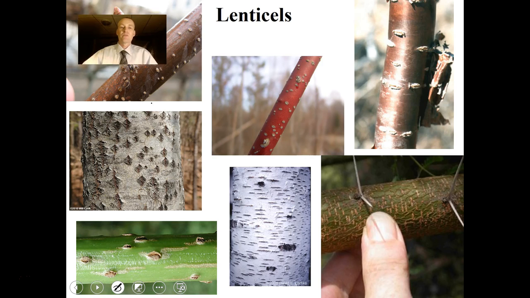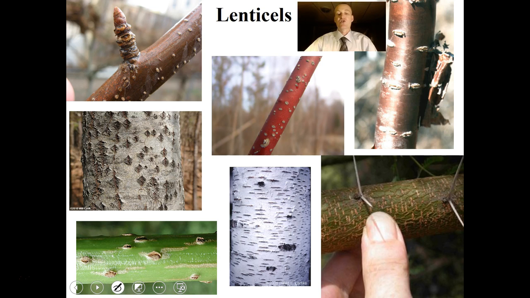A couple of things about stems that are kind of interesting. If you ever go look at the trunk of a tree, you'll actually see these little holes, and these are called lenticels. And this is what the tree breathes from. A lot of people don't understand this, but plants do undergo photosynthesis, but they do also have mitochondria that require oxygen so that they can use their sugars in order to make ATP from those sugars. So those lenticels allow oxygen to come into the tree so it can actually, in quotation marks, breathe and provide oxygen for the mitochondria.